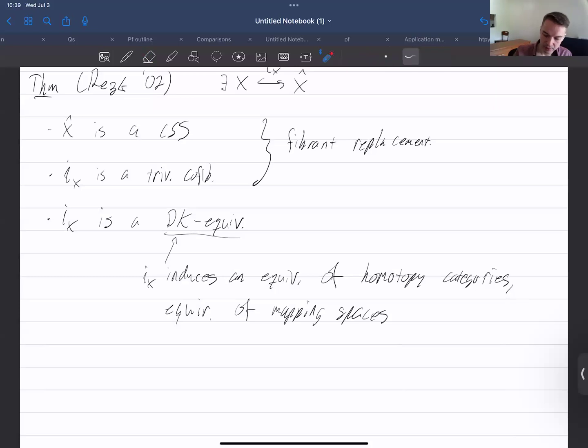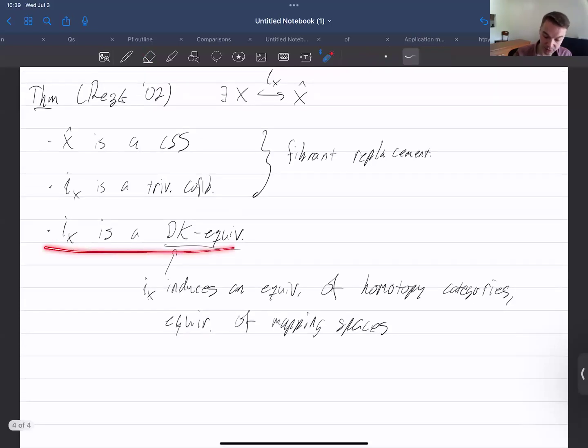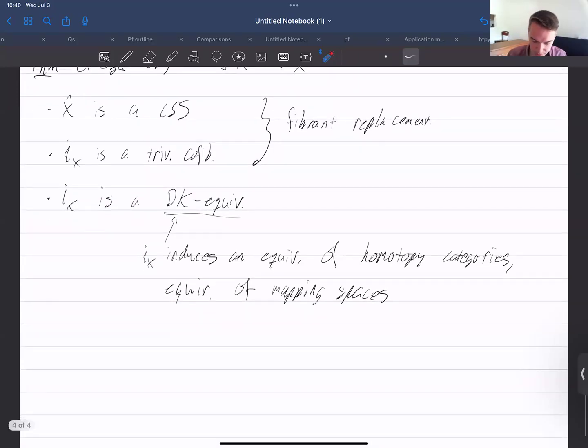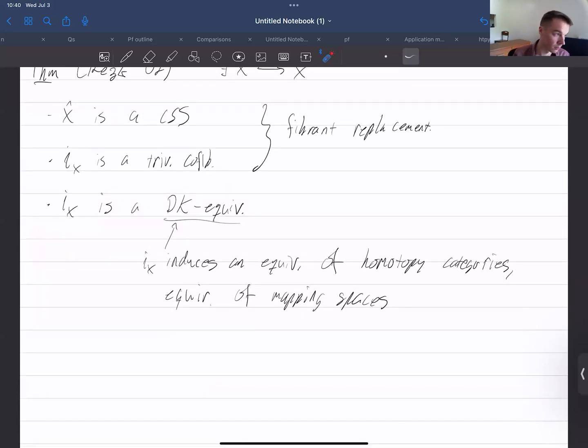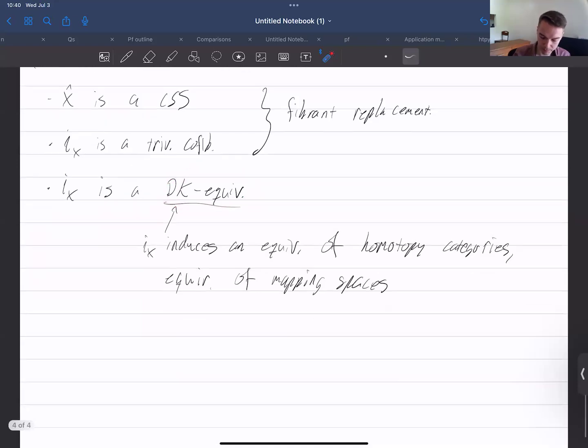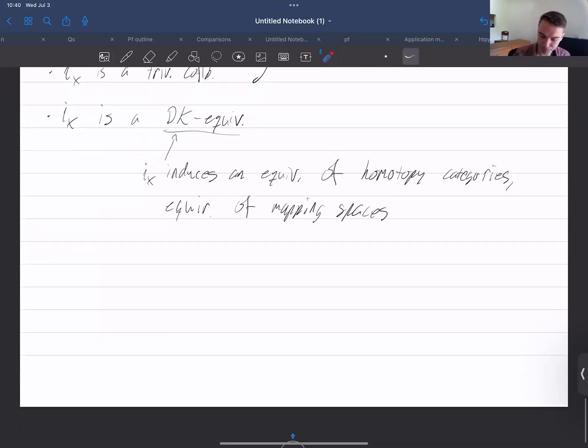Okay, maybe I should mention also that having such a nice fibrant replacement via a Dwyer-Kan equivalence also means that, as a corollary, there's a correspondence between the weak equivalences in this local structure and these Dwyer-Kan equivalences. So that means that any weak equivalence is also a Dwyer-Kan equivalence between, say, Segal objects. That's a very nice property to have, because usually the weak equivalences in this local structure can be very pathological. So getting this Dwyer-Kan equivalence makes them more tame, in a sense.